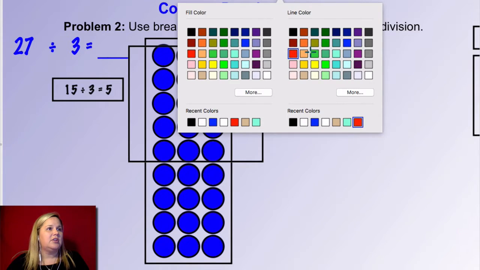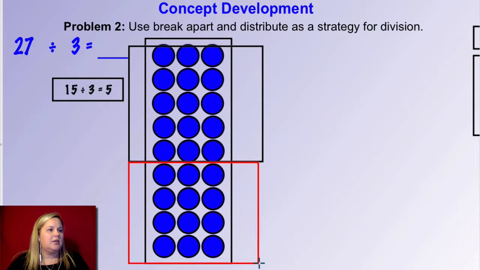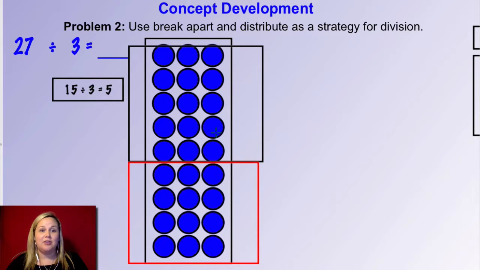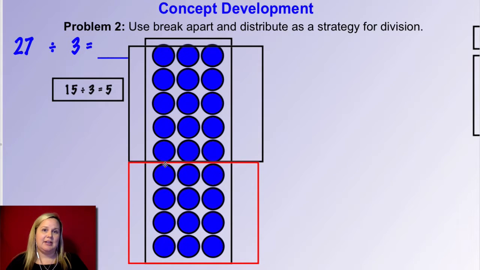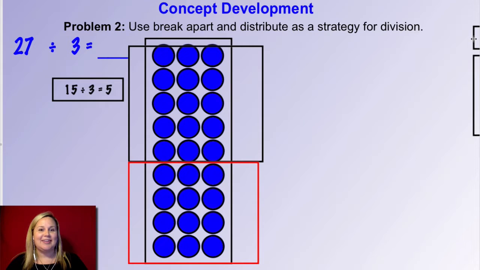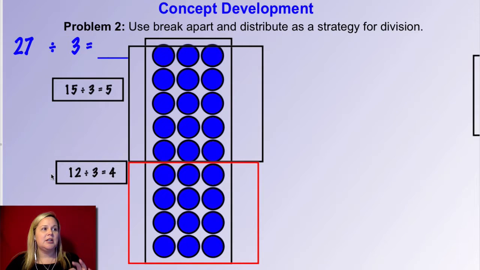Now I want you to draw a box around the part of the array that shows a total of 12. So I did my 15 — what's left that shows a total of 12? Draw a box around that one as well. I'm going to change my box color so you can see it. There's my box that goes around a total of 12: 1, 2, 3, 4, 5, 6, 7, 8, 9, 10, 11, 12 — or counting by threes: 3, 6, 9, 12. Now write a division equation for the bottom part: 12 divided by 3, because there's 12 total, there are 3 in each group, so 12 divided by 3 equals 4, because there are 4 equal rows.